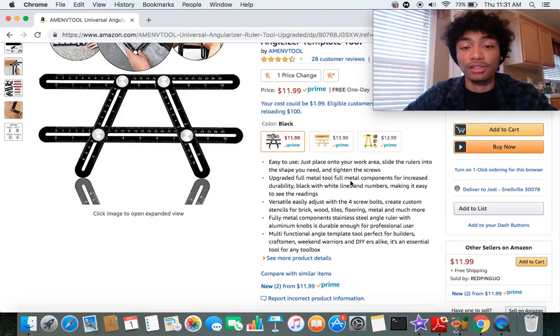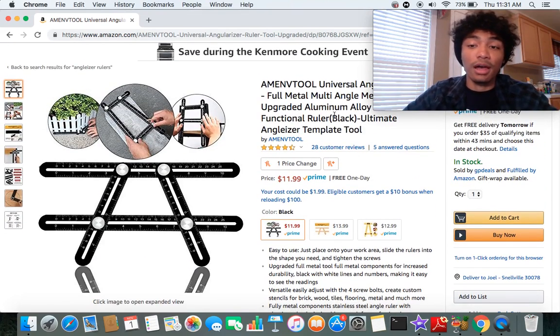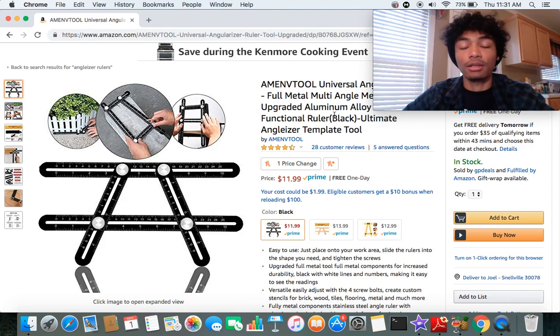So going on to the next thing here is these variations. Now I highly recommend that you guys don't have variations when you start your first product. It's a little bit of a hassle, and it's not really hard to organize on Seller Central, but it'll save you a little bit of headache when it comes to ordering the different units and trying to get that all organized. Honestly, I would just stick to one color, one product.